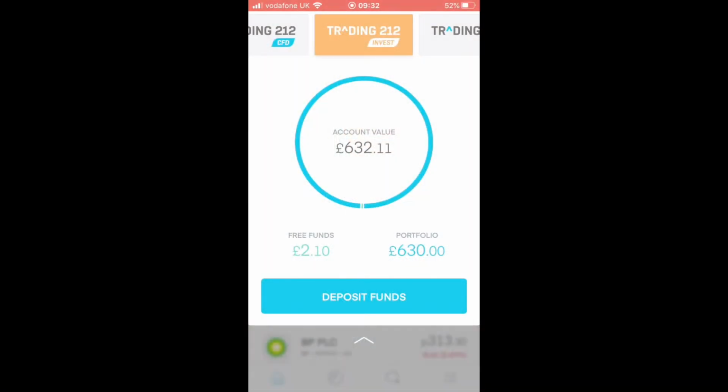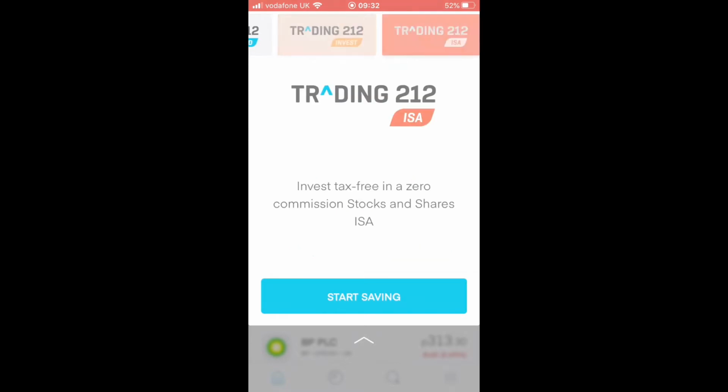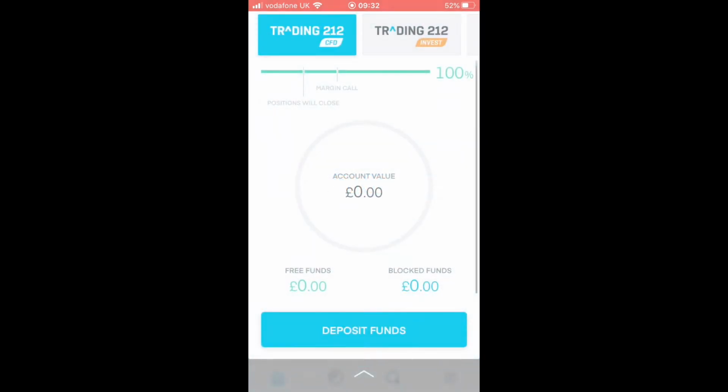For those of you who've used the Trading 212 app before, you'll know that Trading 212 offer three branches of products. They offer their Invest account, which I currently invest through. They offer an ISA account, and they also offer the CFD product, which is what we're going to be talking about today. We all love the fact that Trading 212 offer fee and commission-free investing. However, Trading 212's product does have lots of different fees, commissions and charges attached to it. So if you did decide to trade through Trading 212 in the CFD space, it's important to fully understand the different fees that you will be subject to.